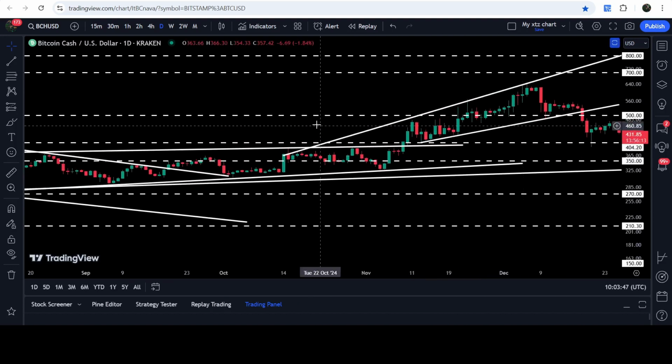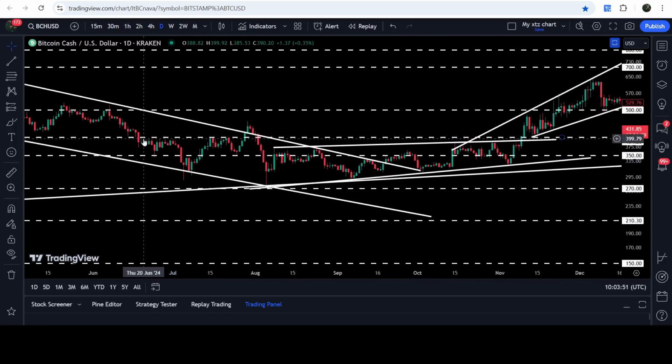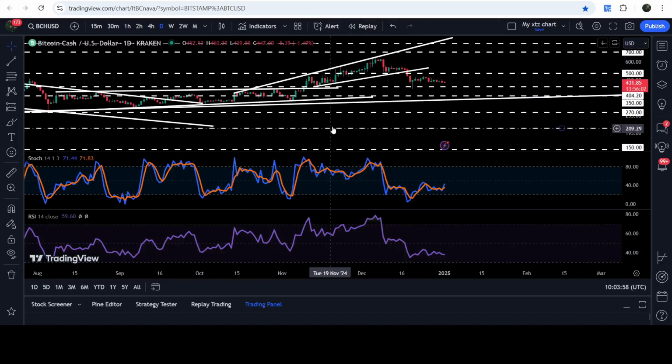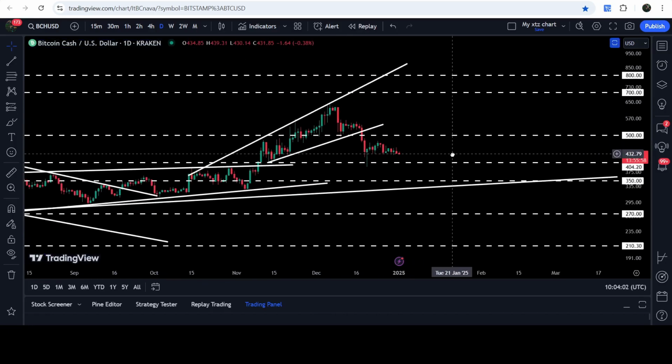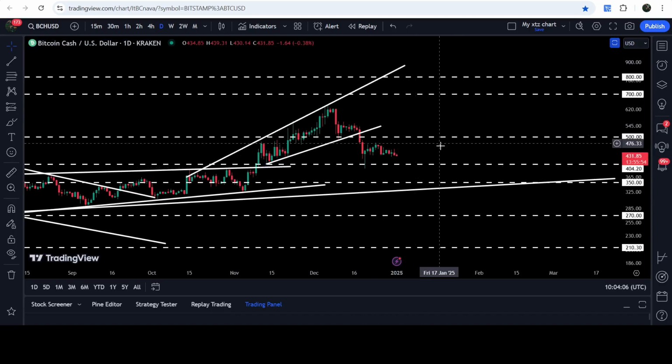And here we also have a short-term support and resistance as well. You can see that for the past several days, it was working as a resistance here, resistance here, resistance here, and here. And now after the breakout, it has flipped into a support. You can see that we had a bounce here, and now recently we have another bounce here as well. And now it is moving between the long-term resistance of $500 and a short-term support of $404.